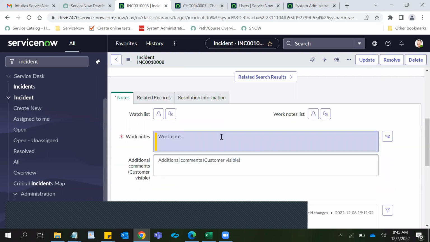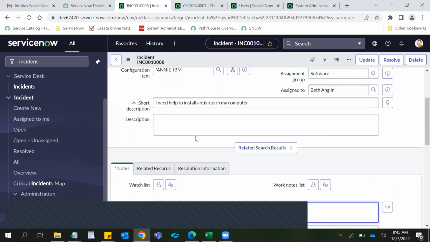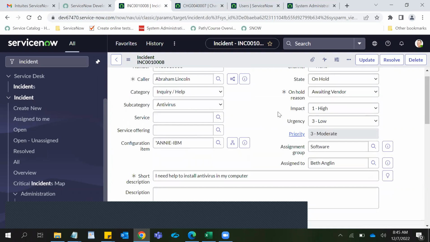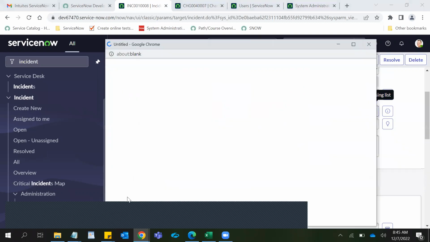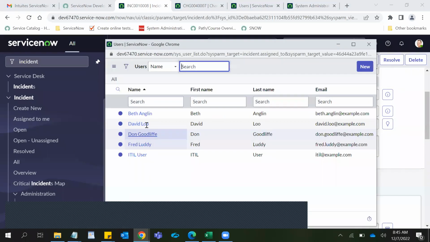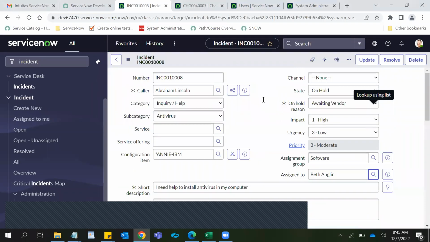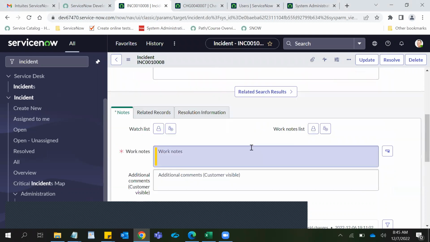Now we have something called work notes and additional comments. Work notes capture, say for example, you are communicating within your teams. Here there is Beth and there were other users also, right? There was David. So in your shift, you are unable to contact this user. So what you will do, you will mention David here.